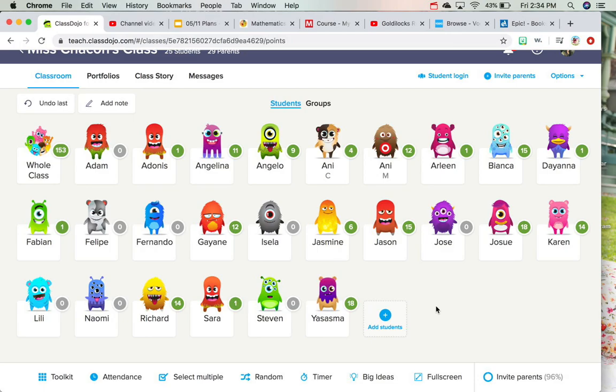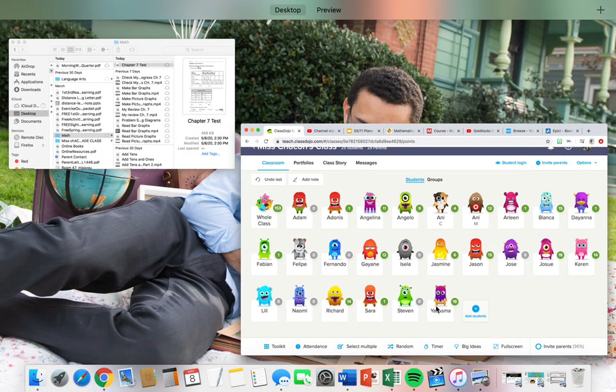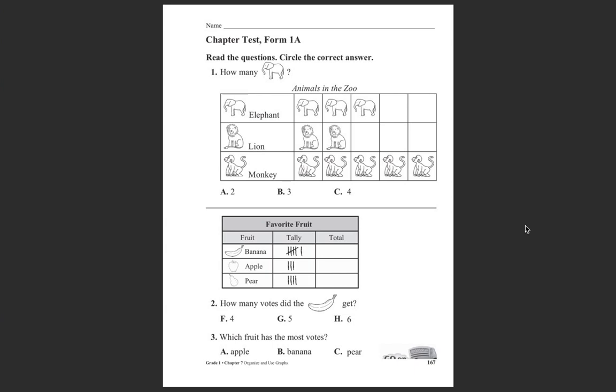The reason we're doing this test is not so I can see a perfect score. This test is just to show me how much you've learned. Please don't ever think you have to get everything right. I want to know what you know. I want to know what's inside your brain because you have an awesome brain. So just try your best and use your own brain power. All right, so let's get started.